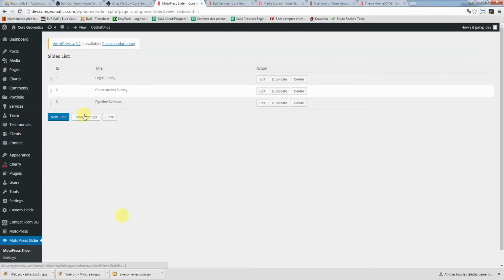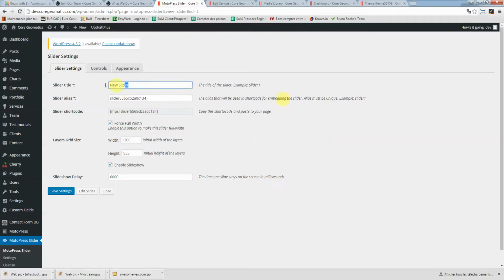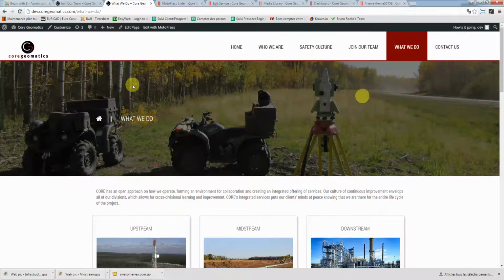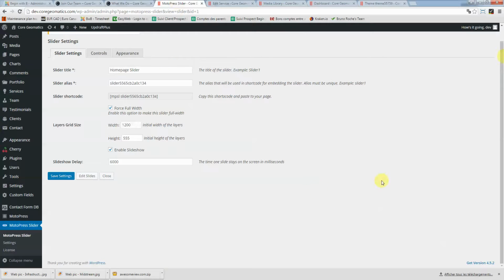This one will be slider setting, homepage slider. Okay, so if you update WordPress to the version 4.5.2, it will break the Wordpress slider admin. It will not make any difference on your front end, so no impact for your visitor, but for some reason the Wordpress slider plugin is not compatible with the new WordPress version. So you will not be able to edit your slider basically if you update WordPress. So please keep it to the current version. They will probably release a new version down the road anyway.